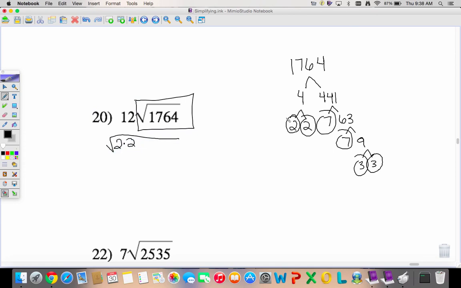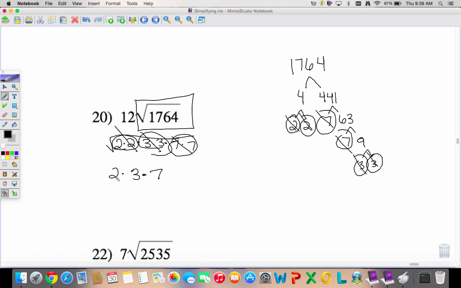So I'm just going to focus again on the square root part. I'll bring the 12 back in a little bit. So I have the square root of 2 times 2, so those are gone. 3 times 3, so those are gone. And 7 times 7. Okay, so those are gone. Now you may notice, well, all of these are pairs. You have a pair of 2, circle it, write it down. Pair of 3s, okay, circle it, write it down. Pair of 7s, circle it, write it down. There is nothing left in the square root, so I don't even have to write the square root.